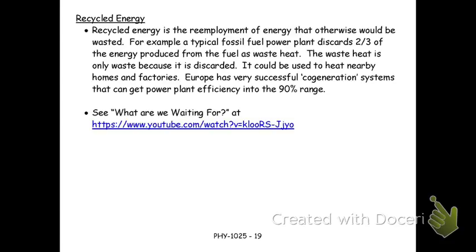So we don't want to build a huge power station in the middle of the city because it's going to be unsightly and people are not going to like it. And besides, you can't take the water that far before it cools down. So it's not like Tampa could have one power station giving us all hot water. That wouldn't work. But we could have a little power station in every subdivision. And that little power station could look like a normal building. It doesn't have to have steam coming out of it, because we're going to use the water to heat.